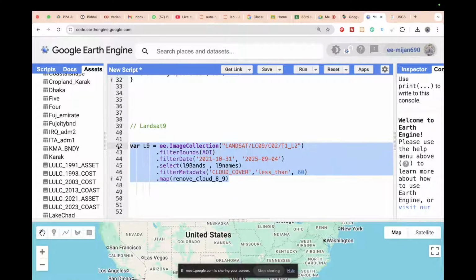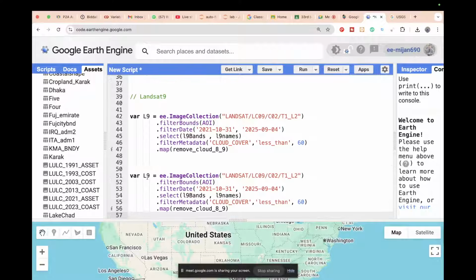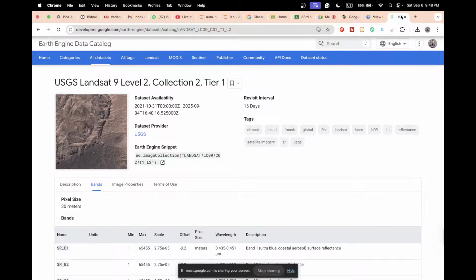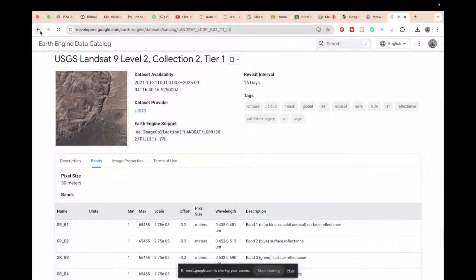I just copy the same line of code and paste here. I take Landsat 8, and for it, it will be Landsat 8 collection 2 Tier 1. Further, let's check the time period for Landsat 8.